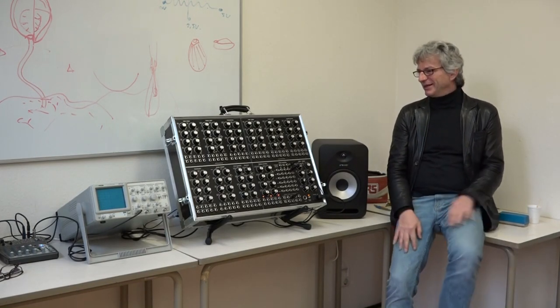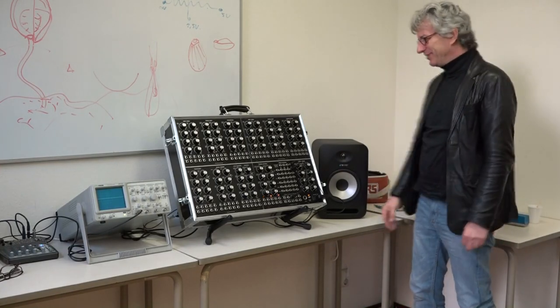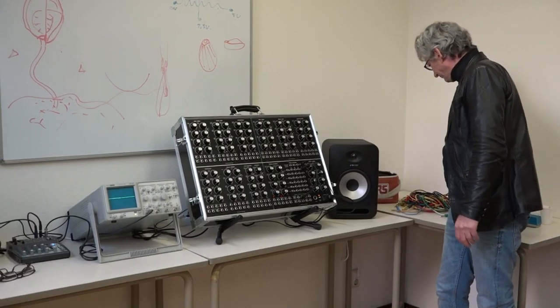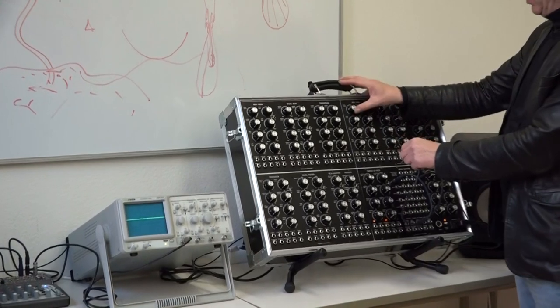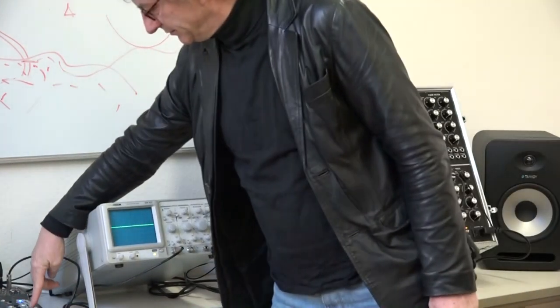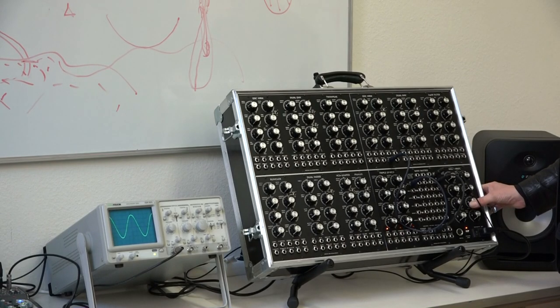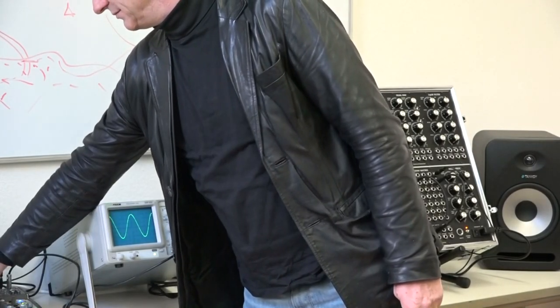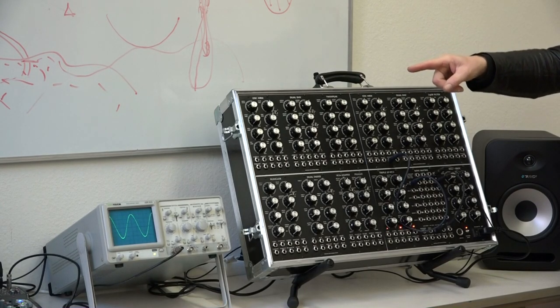But we will go back to waveforms. I have put a little machine here, which is called an oscilloscope, because on an oscilloscope we can actually make the waveforms visible, and it's always fun to use that. So the most simple waveform that we have is a so-called sine wave. And you can hear that this sine wave is a sort of dull, very basic kind of sound. It has very little character. All the character that you hear is actually in the waveform.